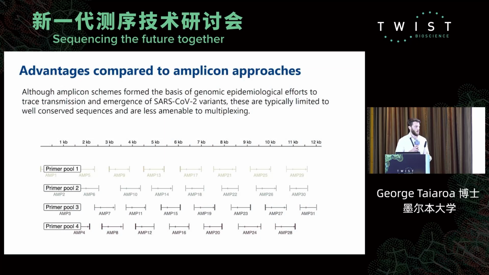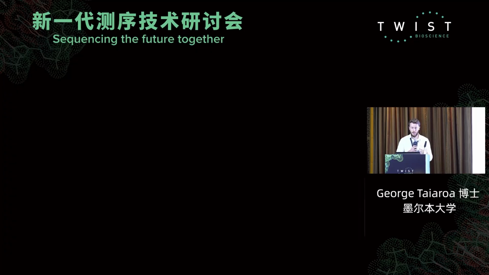And what we've also seen is that this approach has a lot of advantages over sequencing methods that you might be familiar with through COVID, so things like your amplicon-based methods. So here, this is an example of an amplicon scheme where you're effectively doing lots of PCRs, potentially hundreds or thousands of PCRs, to amplify up a genome of a pathogen, which worked really well for SARS-CoV-2 or COVID-19 because it was an outbreak.